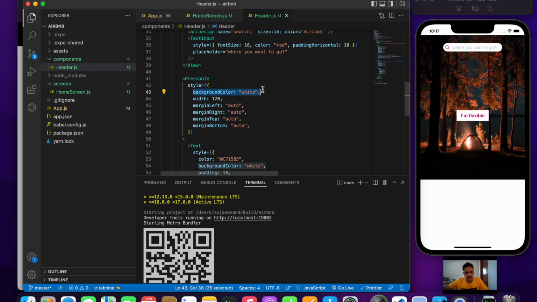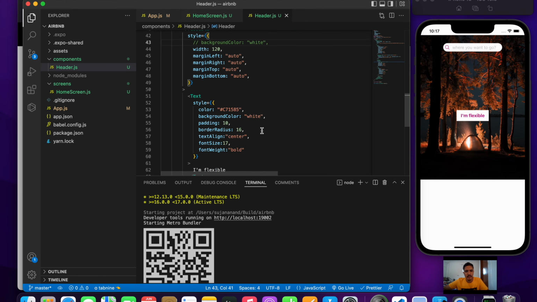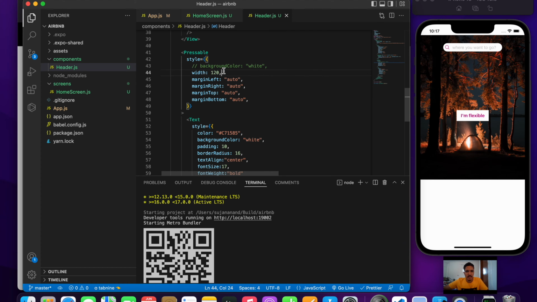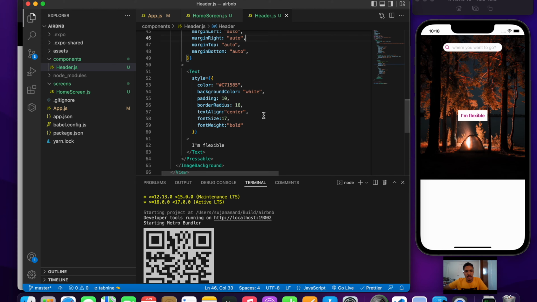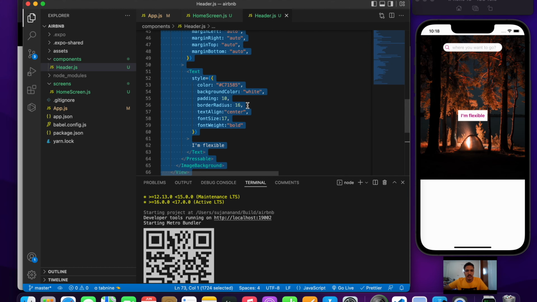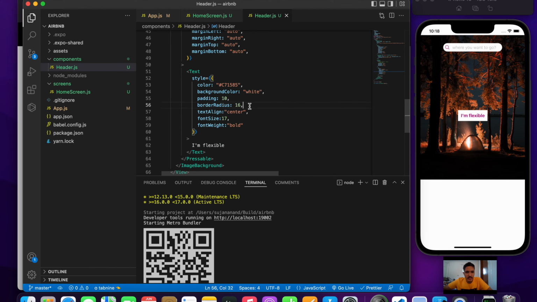Let's comment this. No change because we have already given background color white to the text, right? Okay, let's comment this and check what is happening. Okay, that also is not needed. And weird, border radius is not working for some reason. Font weight, text align.